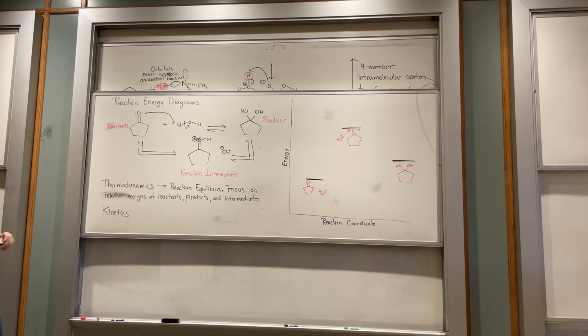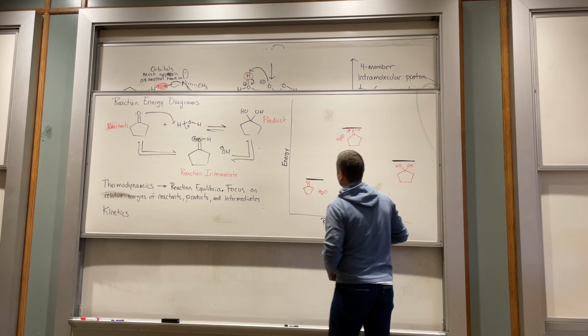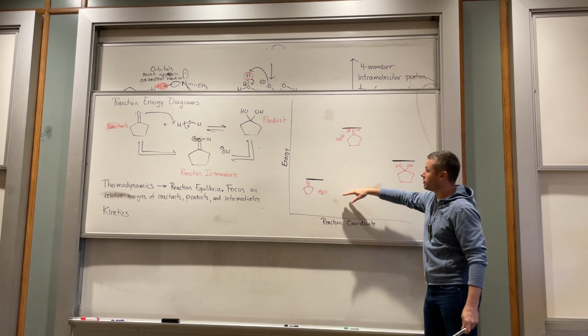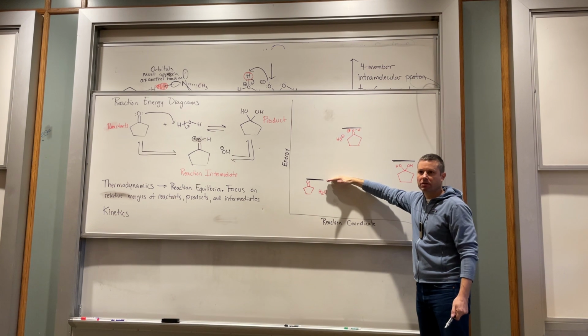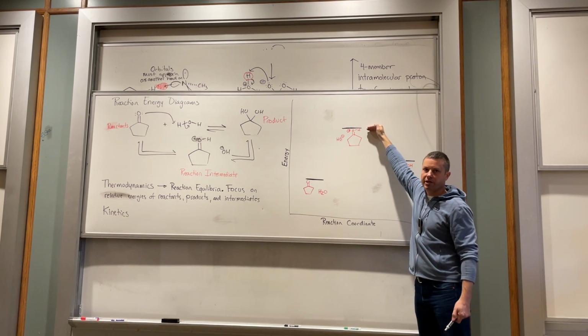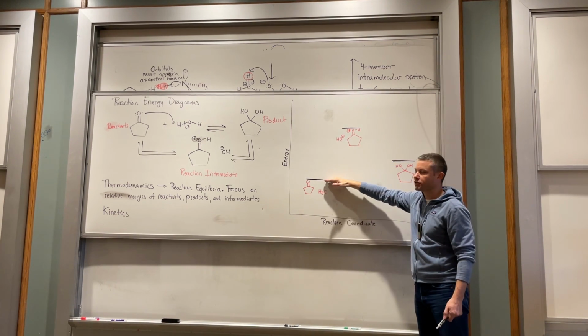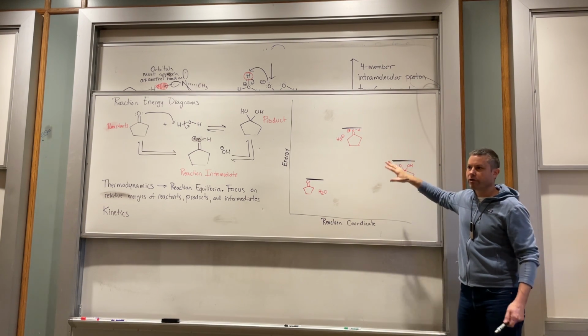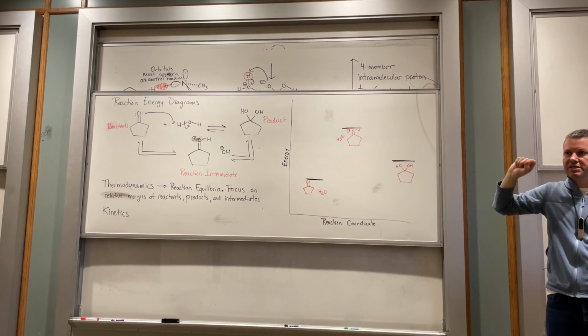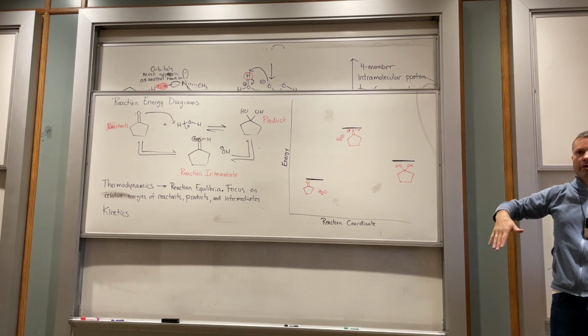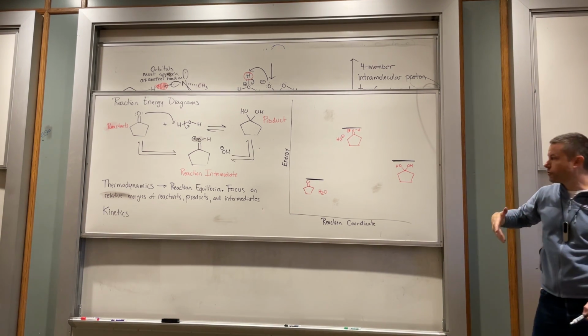Right, so when we're looking at this reaction and considering thermodynamically what's occurring, we're only thinking about the energy difference between the starting materials and the intermediate, or the energy difference between the starting materials and the product. Ignoring any route, how we get from point A to point B, we're just thinking about the energies, whether it's exothermic or endothermic.